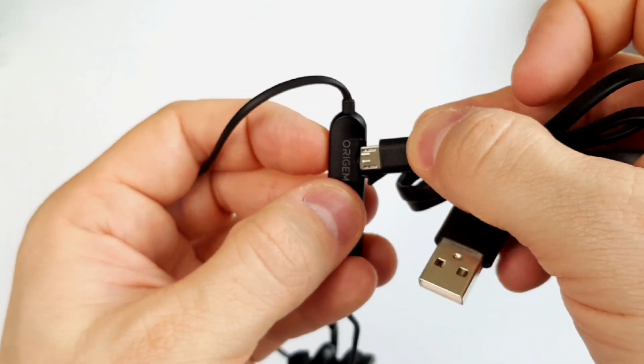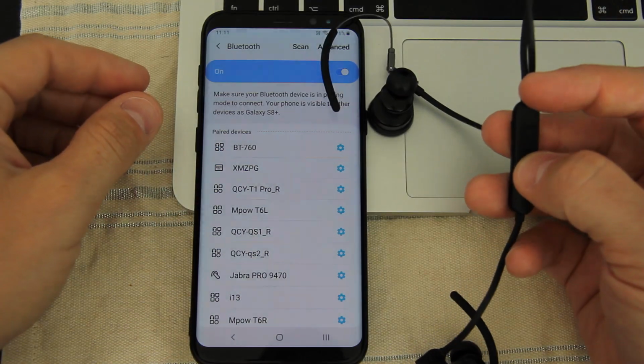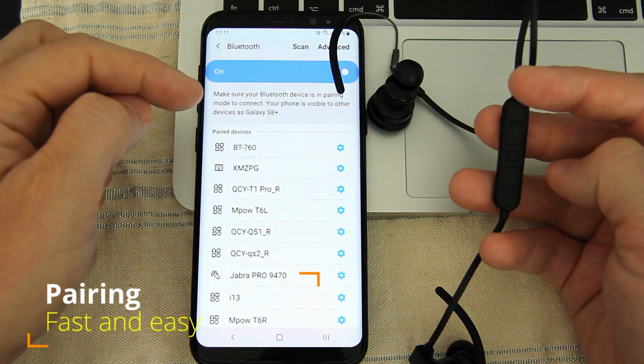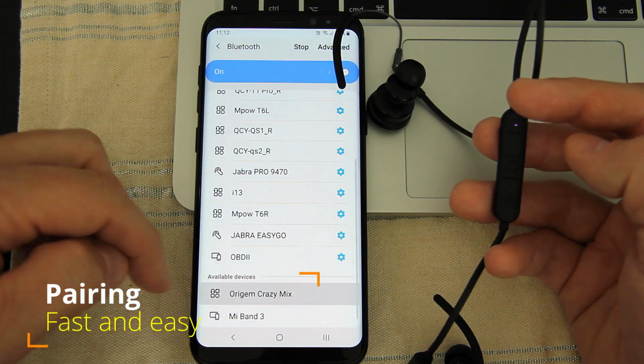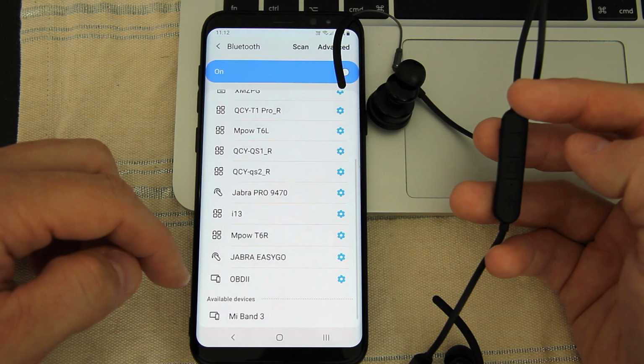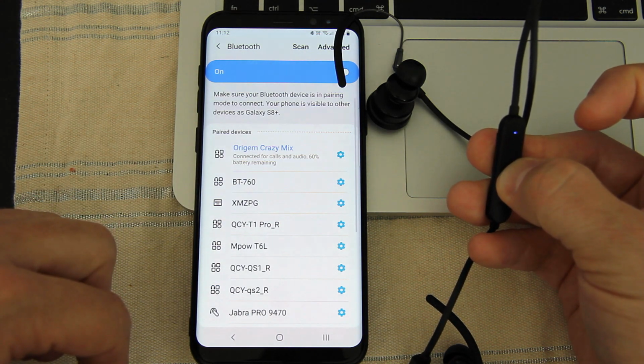Now let's pair it with my phone. It's easy and the same way as we pair any other devices. First turn on the power on the earphones. Power on. Then click the Origem Crazy Mix in the list and it's done. Paired. Now let's turn them off again and see how fast they will reconnect.